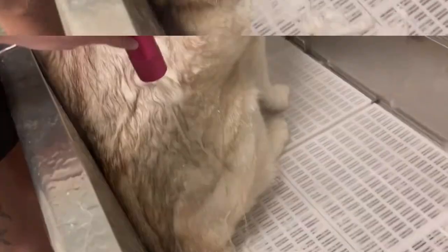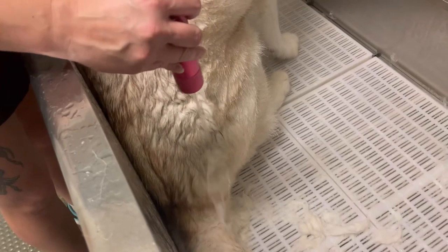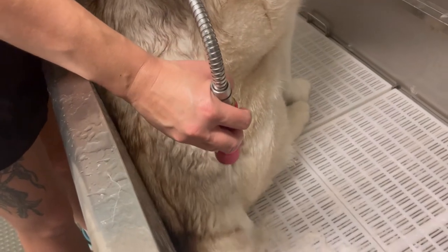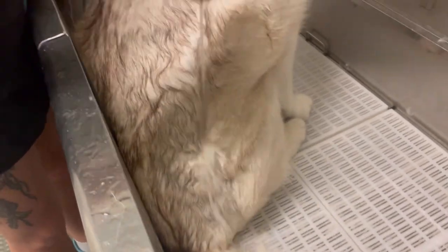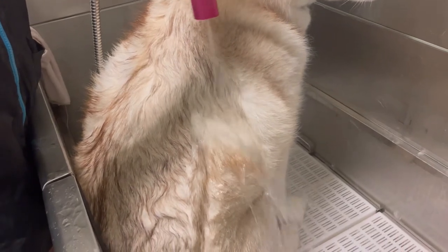These are my two customers, and first I start by deshedding without shampoo, without wetting the dog, just straight on deshedding to just loosen up that undercoat. And you can see the undercoat is just falling, and then I will shampoo, brush, and then deshed again. Enjoy the process, guys.